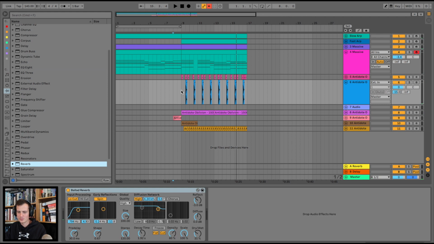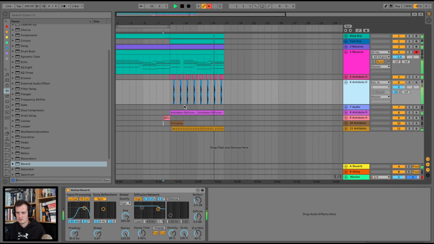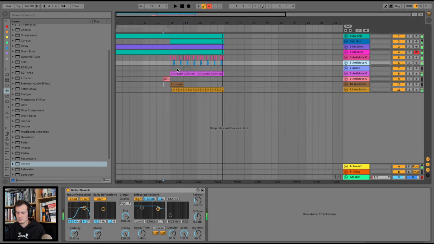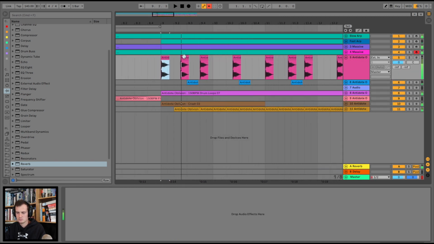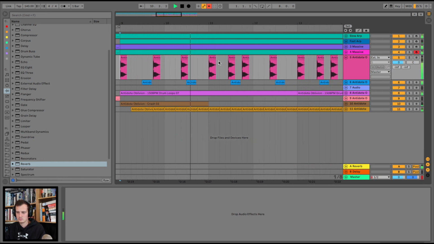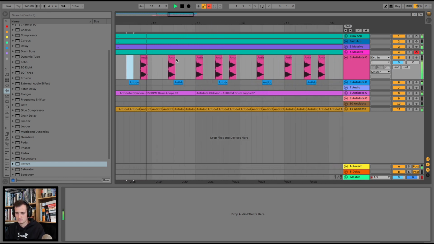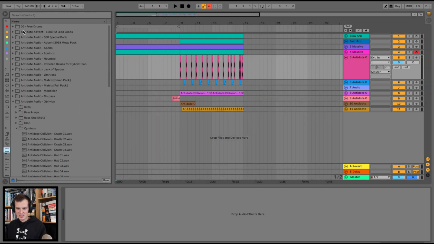That snare needs a little bit more reverb on the high end. A couple of sweepers, maybe?